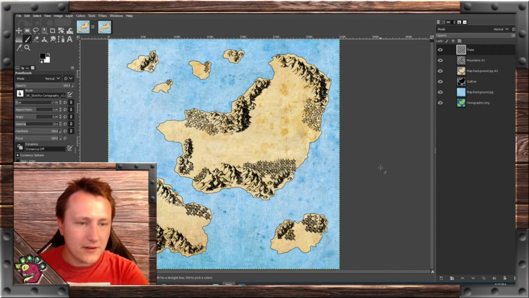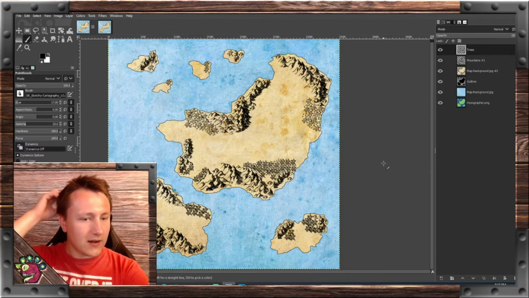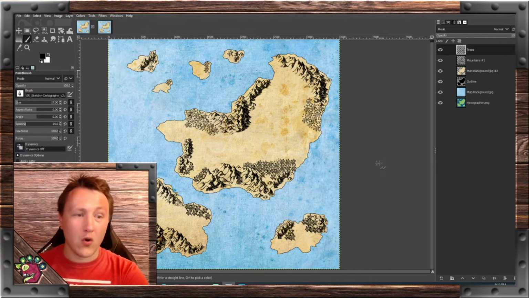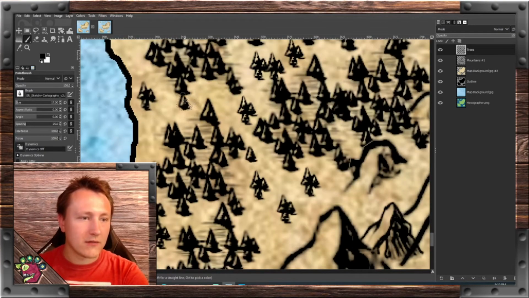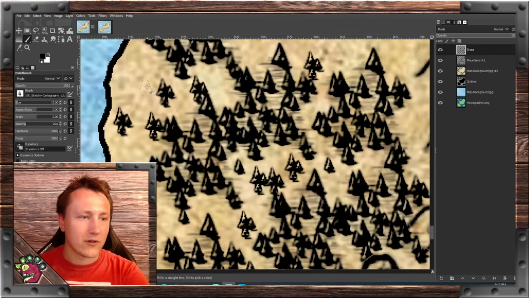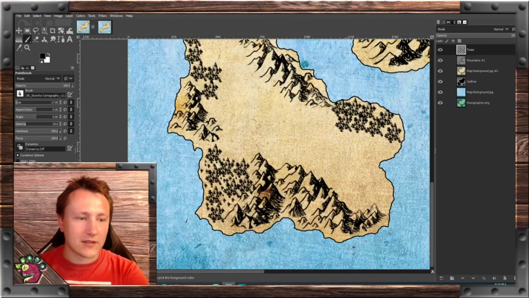Let's zoom out a little bit. Cool. So that's what we did with all the trees. Obviously, you can see I didn't spend a whole lot of time making it look great. There's some repetition kind of stuff down here. But the more time you spend on it, the more realistic you can make it look. I can add more in here to make it look a little bit more realistic, so it's not just a repetition of a pattern.